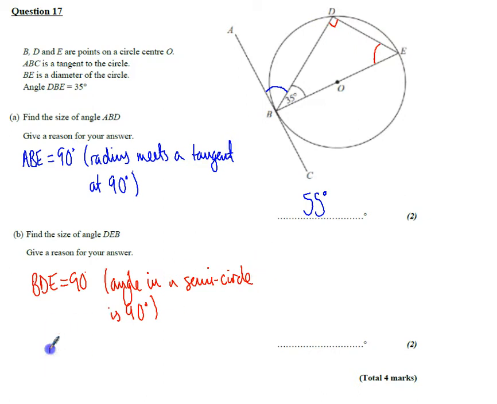And then what we've got to do is we've got 90 plus 35, which is known, which is 125. So then we need to find out what more we need to get. So if we take 125 off, we find that it's also 55 degrees, but the reasoning is slightly different.